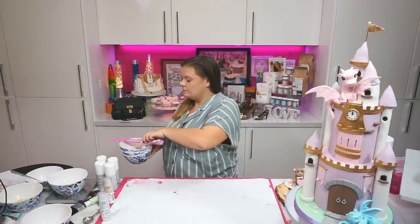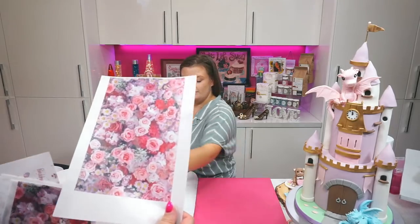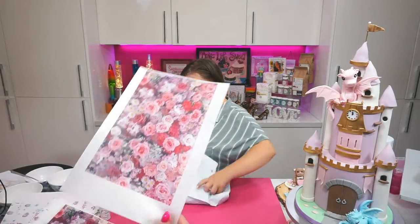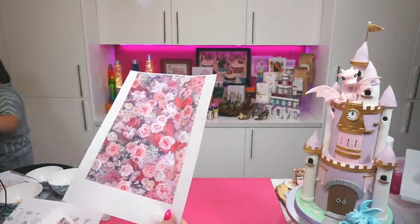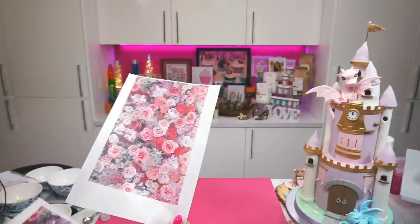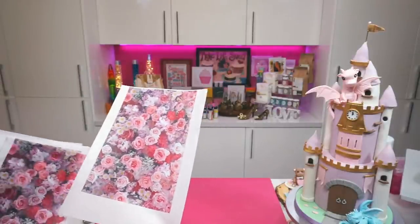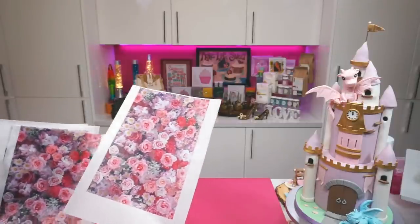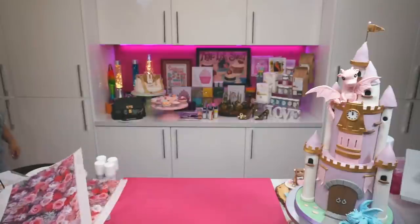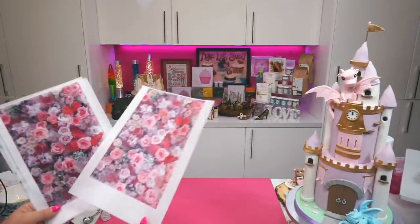So while she's having a little tidy up, this is on wafer paper here. So we can print these up. This is wafer edible paper. Do not be printing this with your normal ink printers, okay? You've got to do it with your edible colours, and your printer can only have your edible colours in. You can't be swapping your inks either. When you buy a printer, you either use it for printing paper with normal ink, or it becomes an edible printer and you use this.